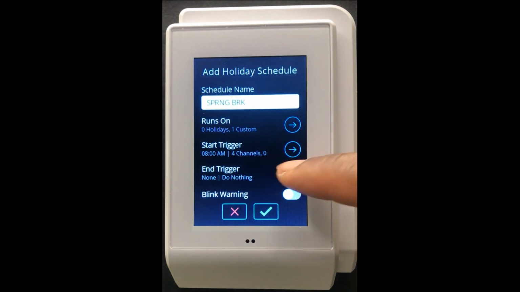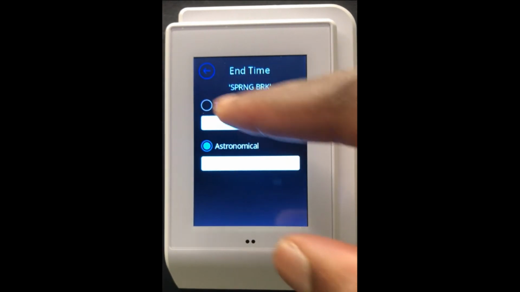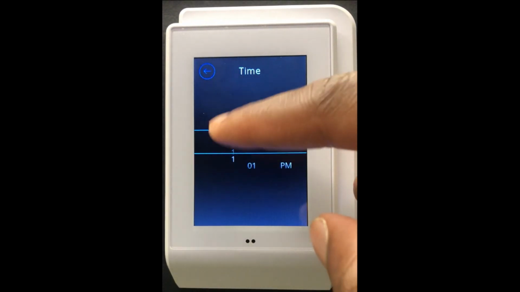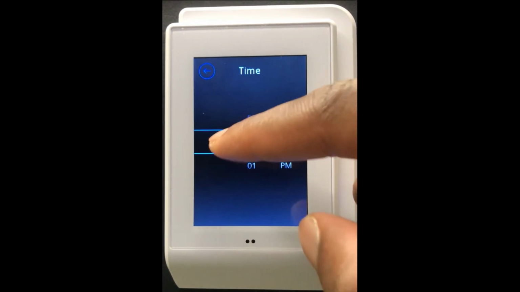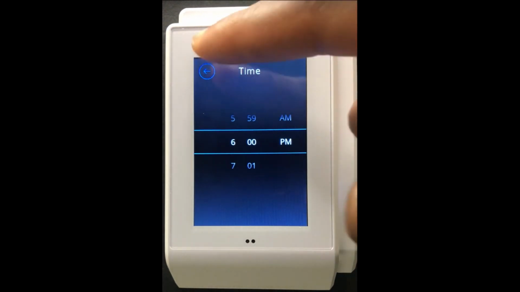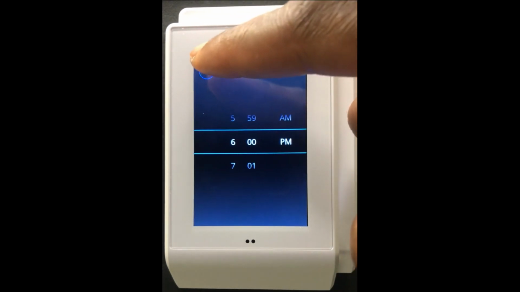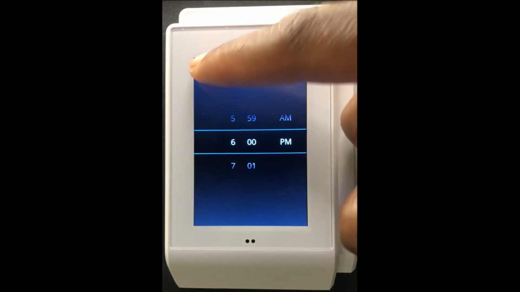So I enable that. Whatever I do with the start event, I have to do with the end event as well. End event, I'm actually going to have it execute until 6 p.m. So if I was to come back here and choose the time in which it should be running, I'm going to have it go till 6 o'clock in the afternoon or in the evening. So I press the back button here, 6 o'clock in the evening, right?